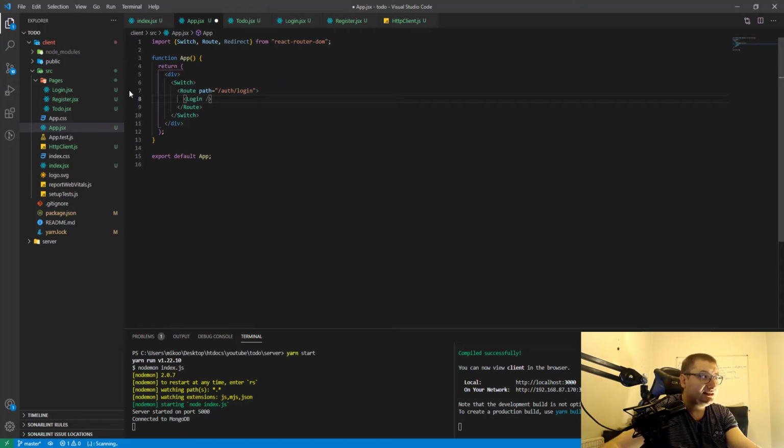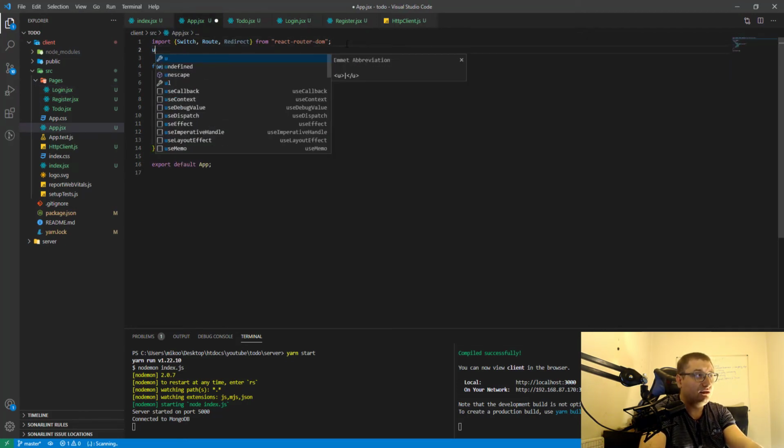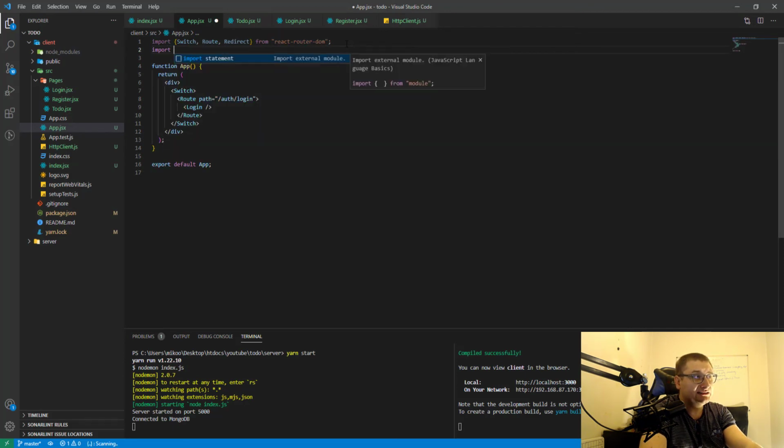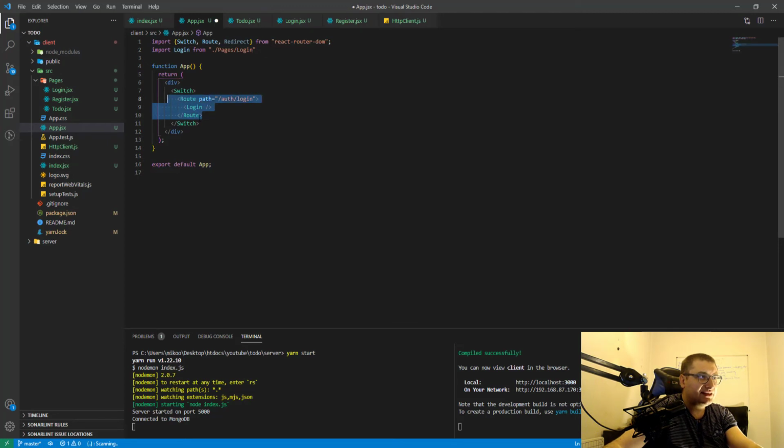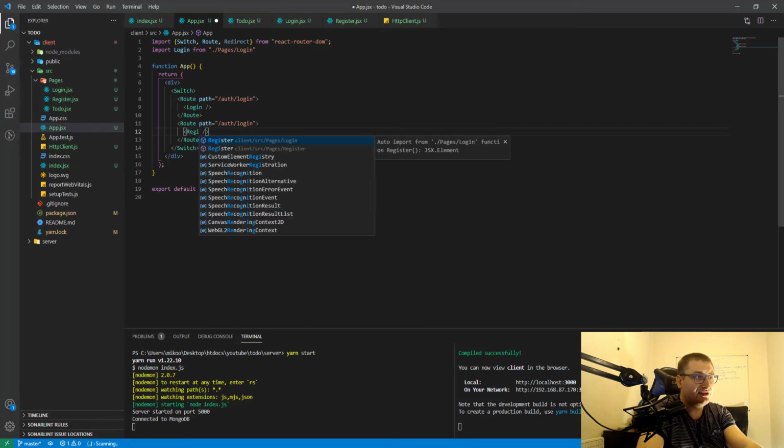We didn't automatically import it, so let me just import it myself. Import login from pages login, and copy this, paste it here, say register, and we have this already.